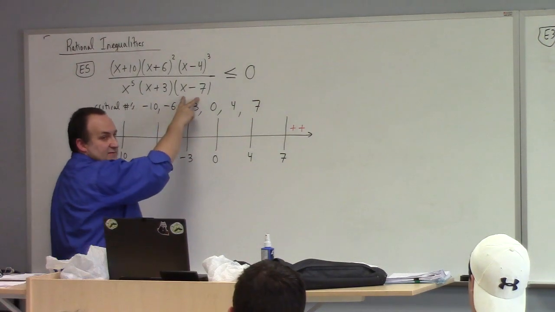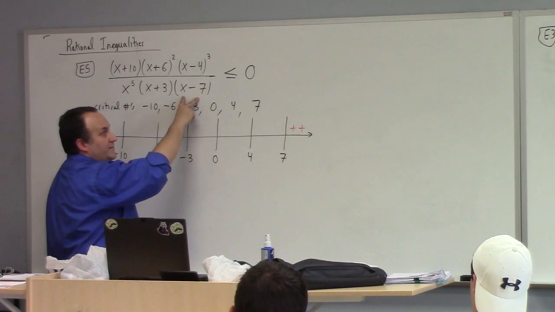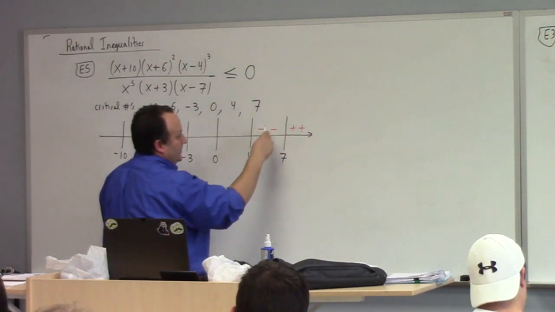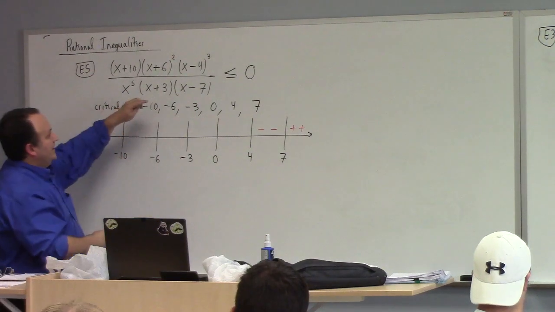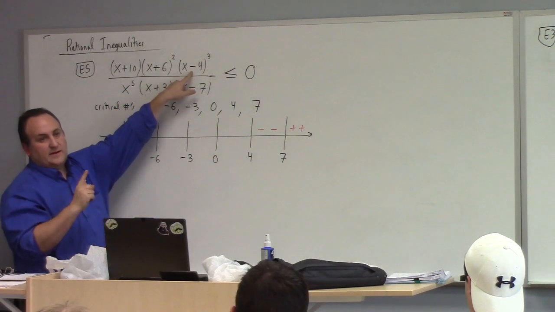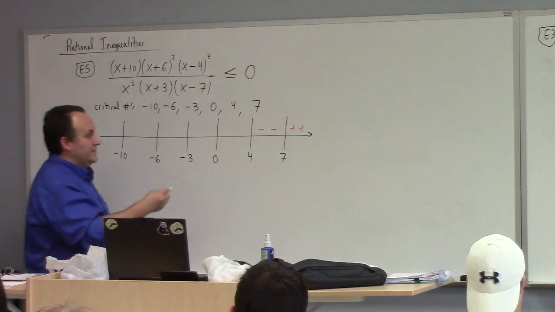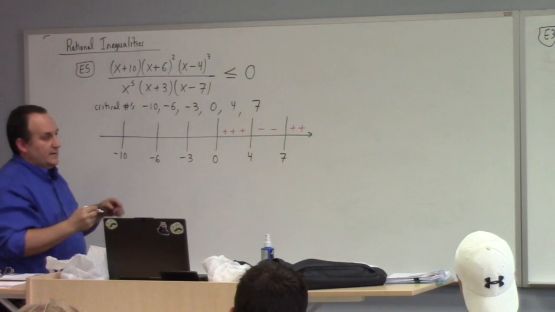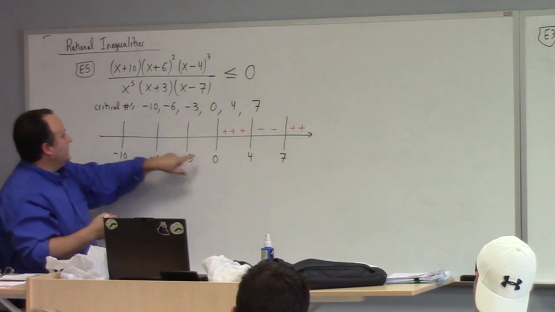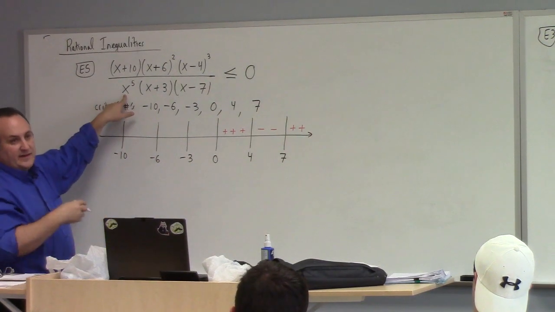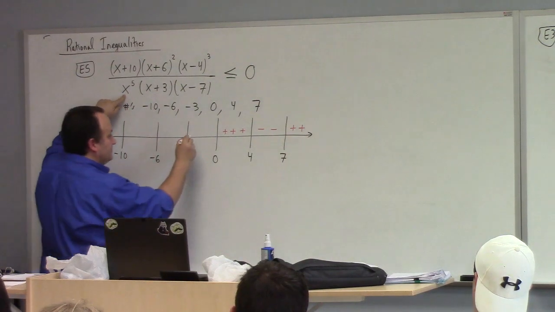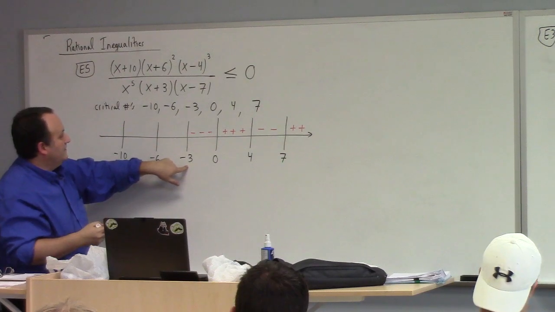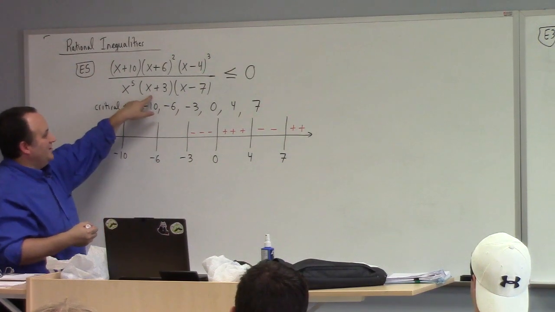7, the multiplicity of the factor where the 7 critical number came from is 1. So I flip from plus to minus. How about 4? That's from x minus 4 cubed. That's also an odd power, so it also will flip signs from minus to plus. Okay? Now, what's up next? 0. What does 0 come from? x to the power 5, again an odd power, so we flip signs. All right. Minus 3. Well, again, that's from an odd power, so we flip signs.